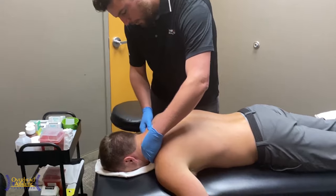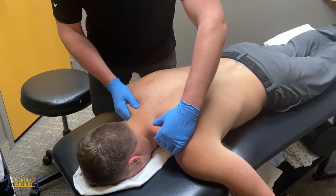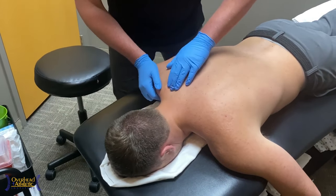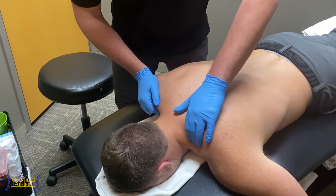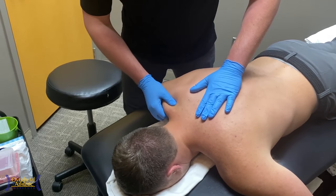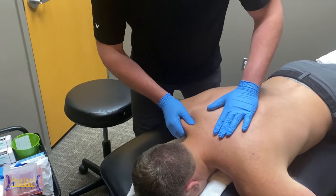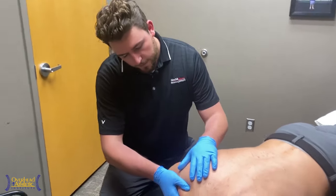What I'm doing here is I'm just going through and I'm palpating, feeling the muscle, finding where I can feel some trigger points in there, any tightness, banding of the upper trap muscle. These are some muscles that can get tight with throwers. If you're hiking up your shoulder too high, you can get really knotty in there, and that can actually limit your rotation through your neck — which is really important as you're looking through before you pitch, finding your target. You can feel some good trigger points right up in here.